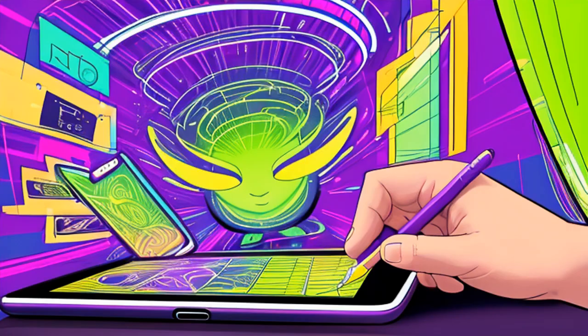But here's the thing, LTX isn't just for experts. It's for anyone who wants to make art, whether you're a pro or just starting out. It's like having a superpowered sketchbook that helps you bring your ideas to life.